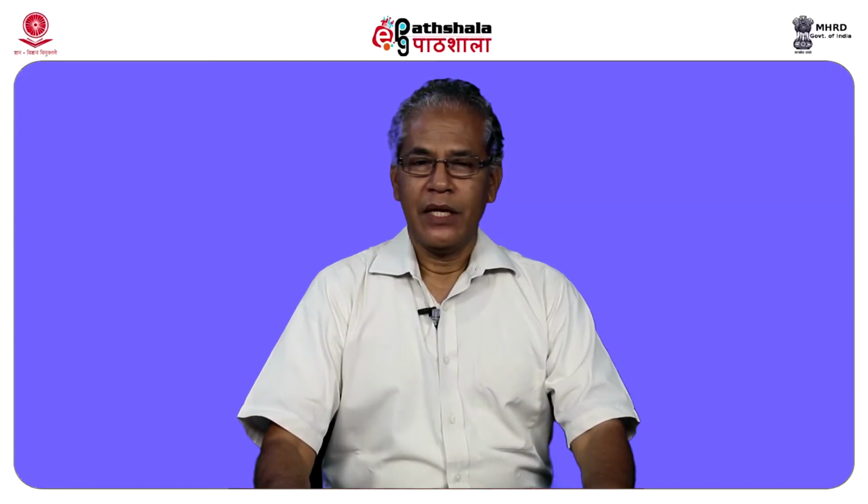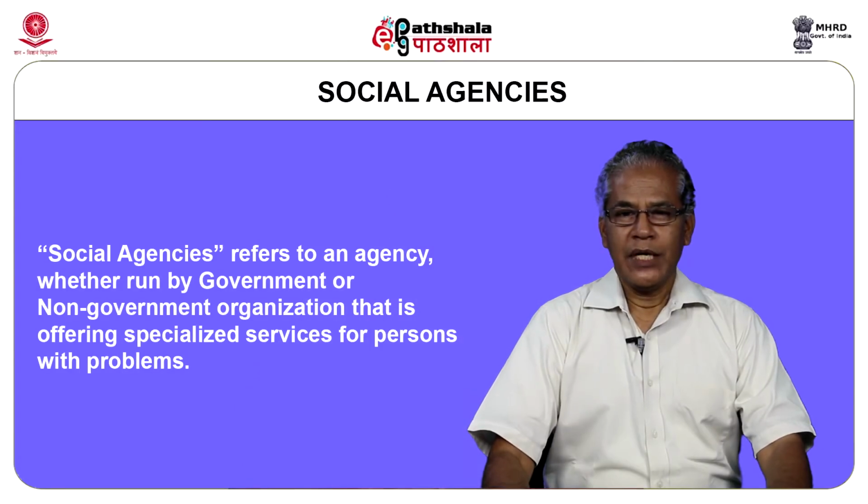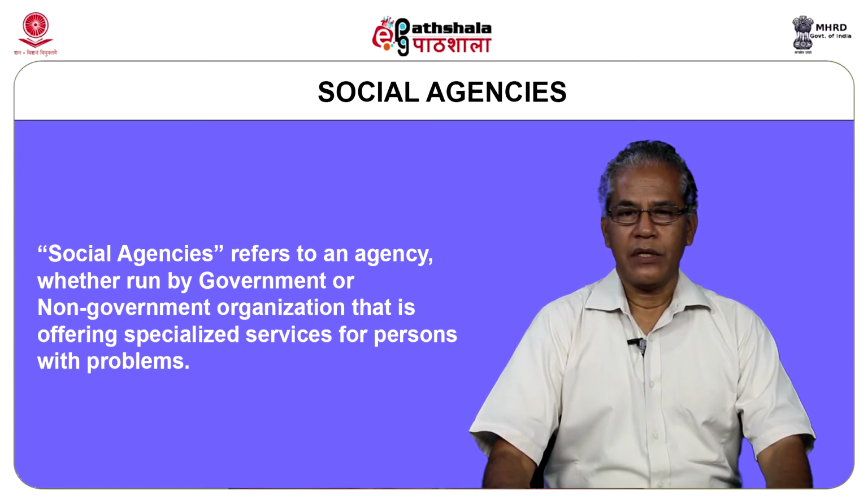Now let me tell something about the place. The place refers to social service agency, social welfare department, or any organization that is concerned with the well-being of individuals and families. The term social agencies refers to an agency, whether run by government or non-government organization, that is offering specialized services for persons with problems.